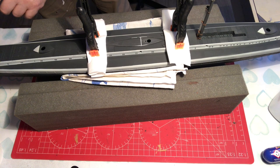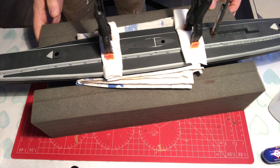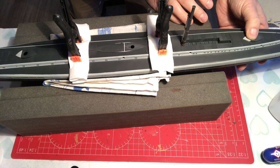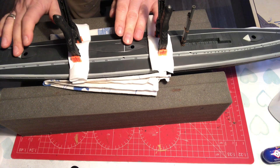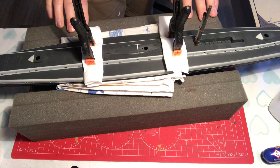So that all seems to be sitting in place nicely. No glue ooze, all good. Not sure that's not quite in place. Popped out a little bit there. That's back in place now. Don't think it needs any weight. Right. I'm going to let that dry and we'll switch the camera off. I'll come back to you when I can take the clamps off and I'm going to hunt for my top.